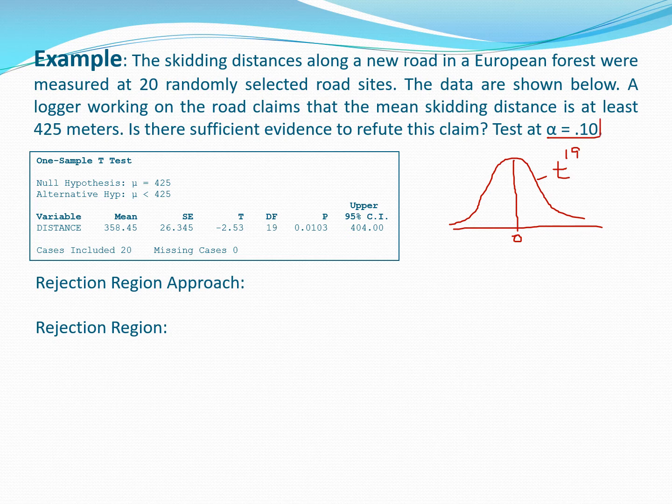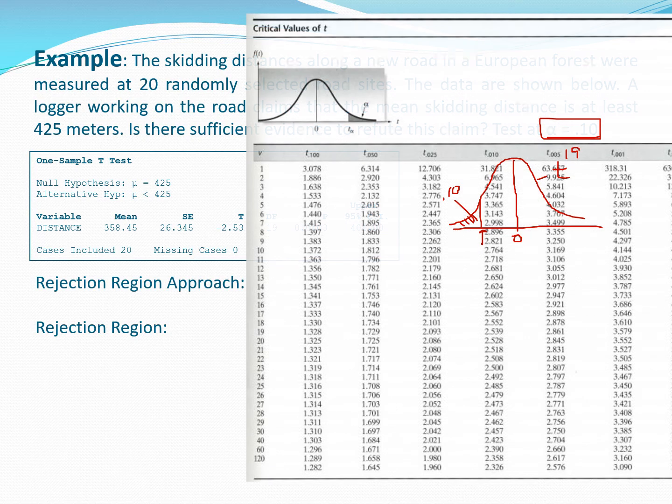I have a 0.10 alpha that I'm working with in this problem. I take a look at the alternative and I see, ooh, there's a less than sign. So we put all that 0.10 in the lower tail of a t-distribution that has 19 degrees of freedom. We find this cutoff point, we call it a critical value, that has 10% below it. So I need to go and find a table. Look at that, there's my t-table flying in here. I'm going to go to the 0.10 column, go down to 19 degrees of freedom, and match them up, and I see this number here, 1.328. That's this number, except it's a negative 1.328 because I'm on the lower side of the curve.